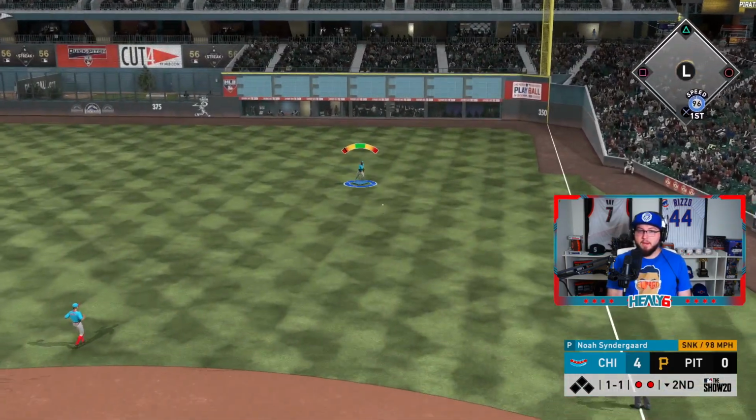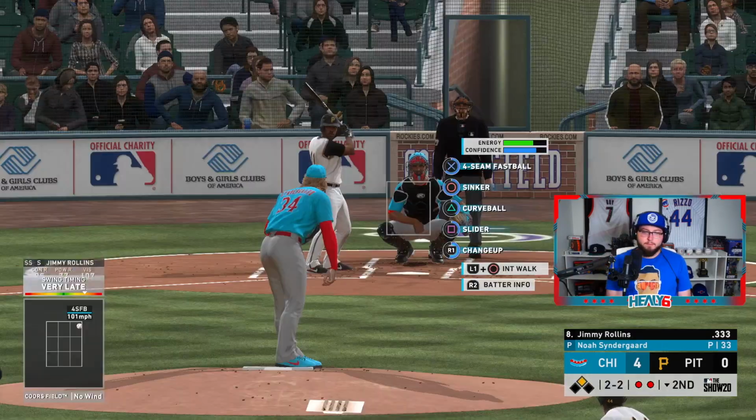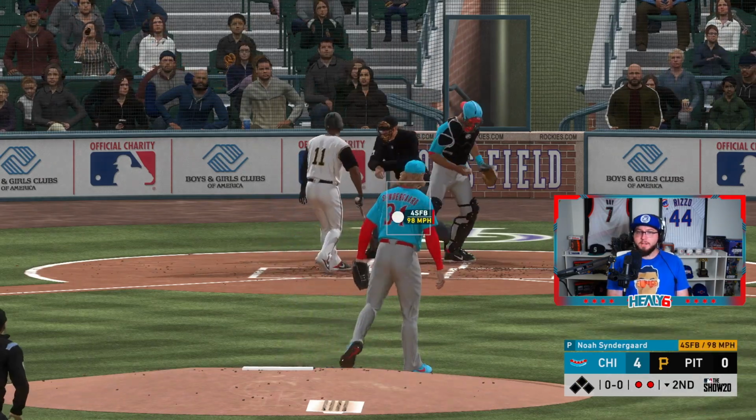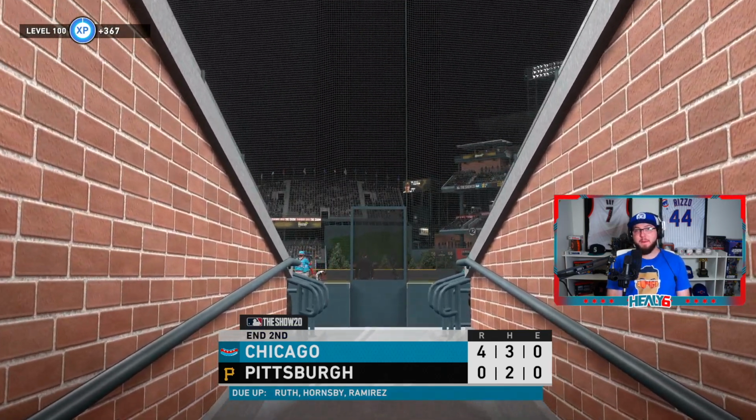Ooh, he puts that one in play, and it is a hit. 96 speed, now on base. Very late. Let's go low. Hope you're not sitting low. You aren't. What are you looking at? That beauty? Because that was one.